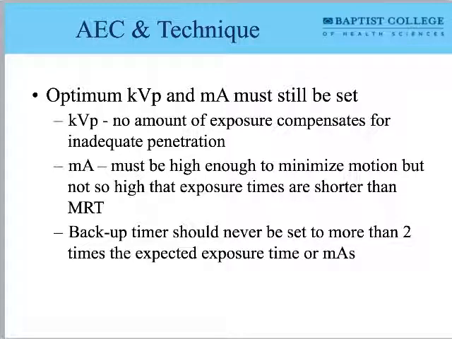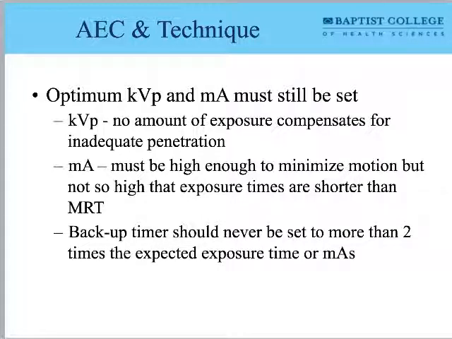So if there's something going on that's interrupting the X-ray beam, a good example from this chapter is, say, the patient has a hip prosthesis. They have metal in their hip, hardware inside their hip. And that metal is now attenuating the X-rays. So I'm counting the X-rays exiting the patient, but a lot of them are being attenuated by the hip, right? It's not going to stop the exposure until it gets enough ionizations, right? But a lot of them, again, are getting attenuated by that metal hip. I'm going to fry the patient before it stops, right? Unless I hit the backup timer.